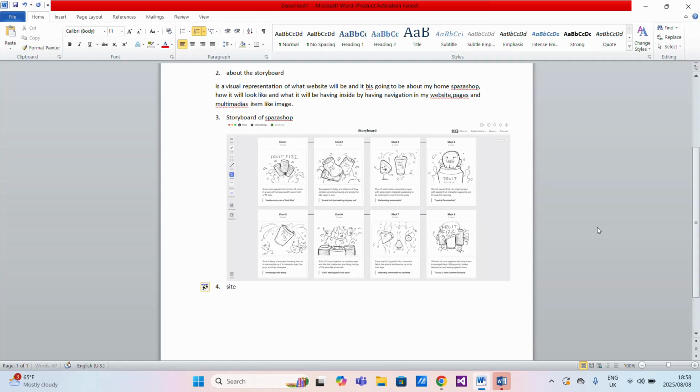Okay, let me write site plan of spaza shop. You will write the name of your spaza shop, that is the site plan of this spaza shop.